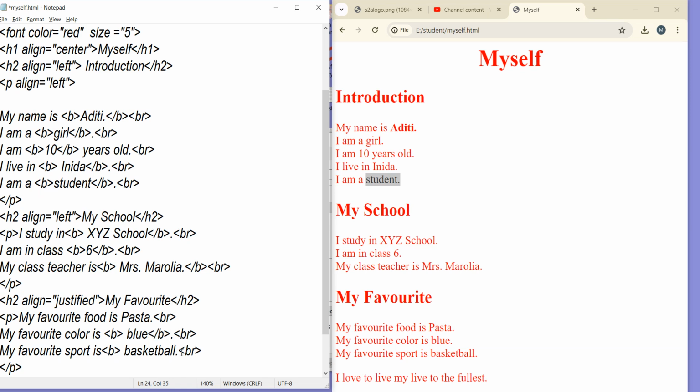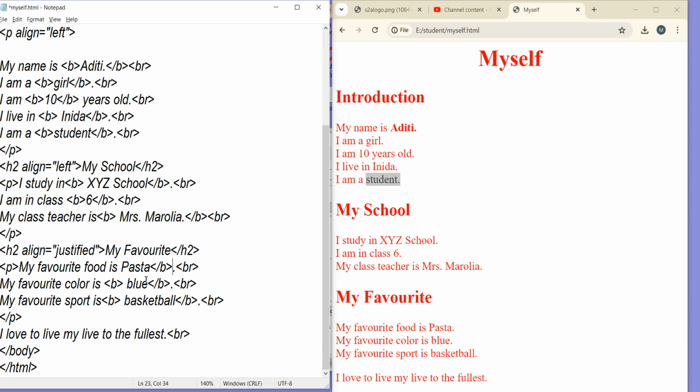Let's see what changes we will be getting when we are done with this. Control S for save and then refresh. Now all these names have come as bold.